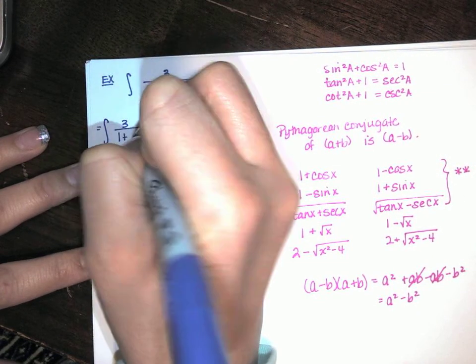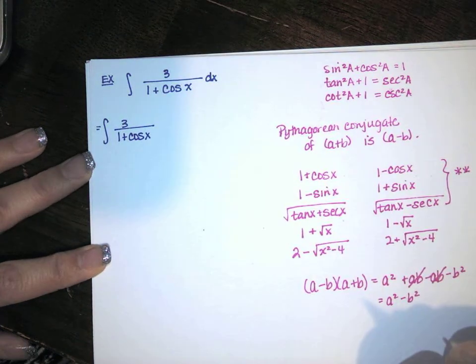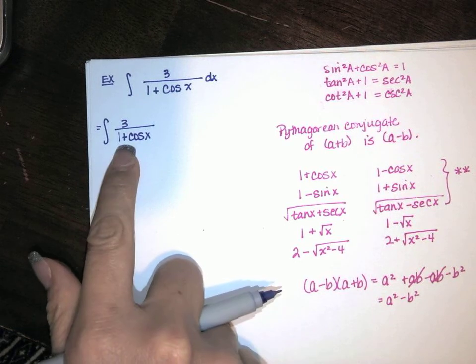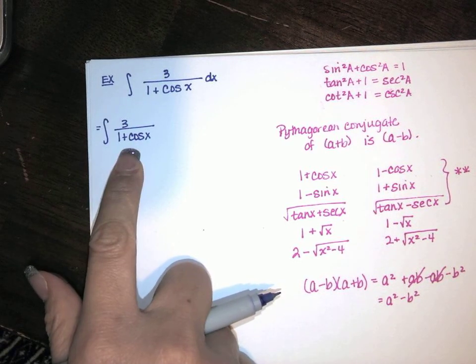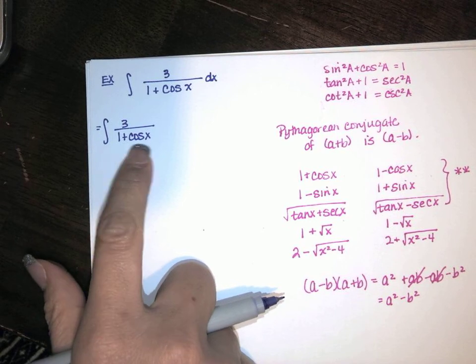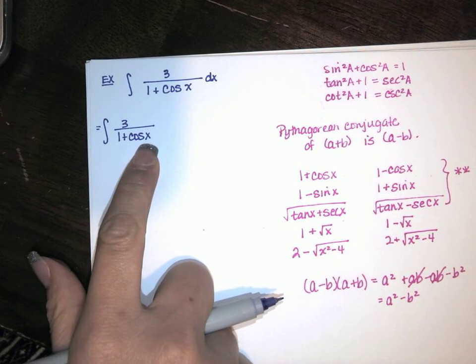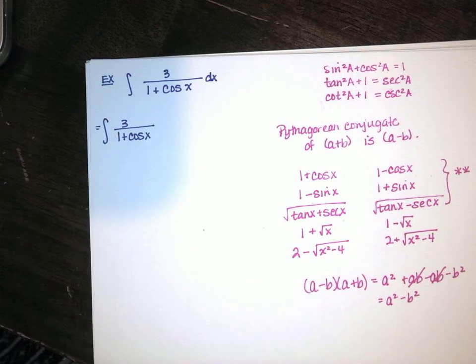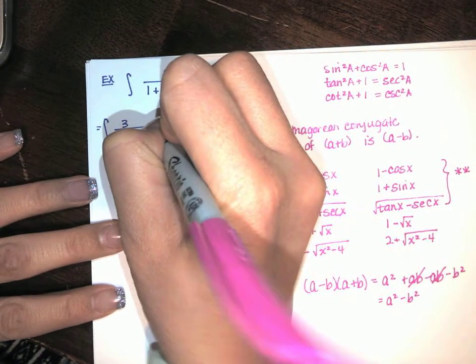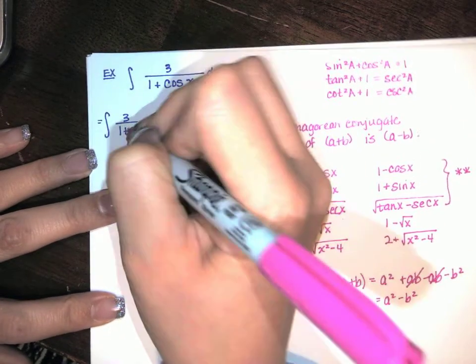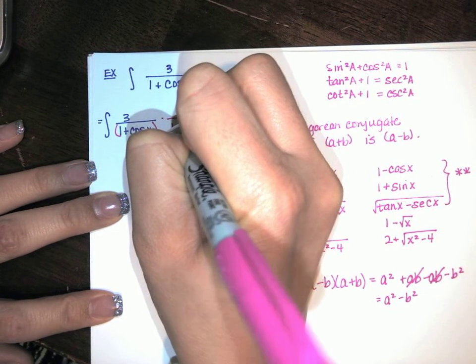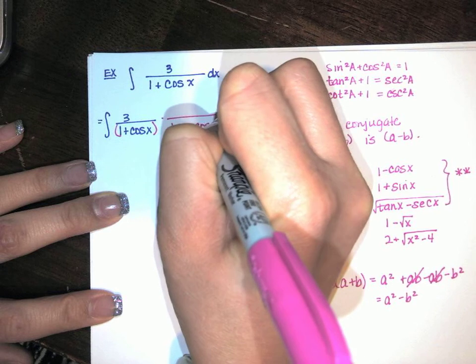So I'm going to take my 3 over 1 plus cosine of x. Guess I should go through my list. First, notice that basic rules do not apply. You've got a plus sign here. You cannot separate the denominator. U sub doesn't work because the derivative of cosine has a negative sine of x in it, and there's no sine of x in the numerator. If there was a sine of x, I could do the u sub, but there's no sine of x, so I've got to do something else. So I go to my 9 techniques, and the most appropriate one is multiplying by the conjugate. So I look at that denominator, and I come up with its conjugate. That's a 1 plus cosine. Its conjugate is a 1 minus cosine.